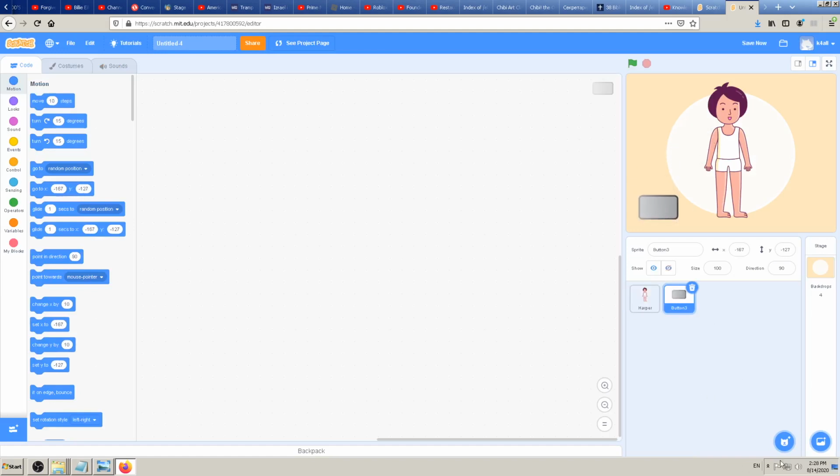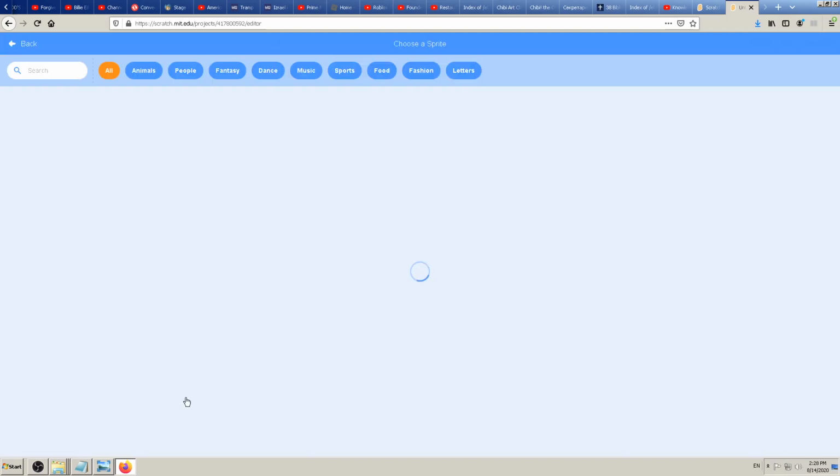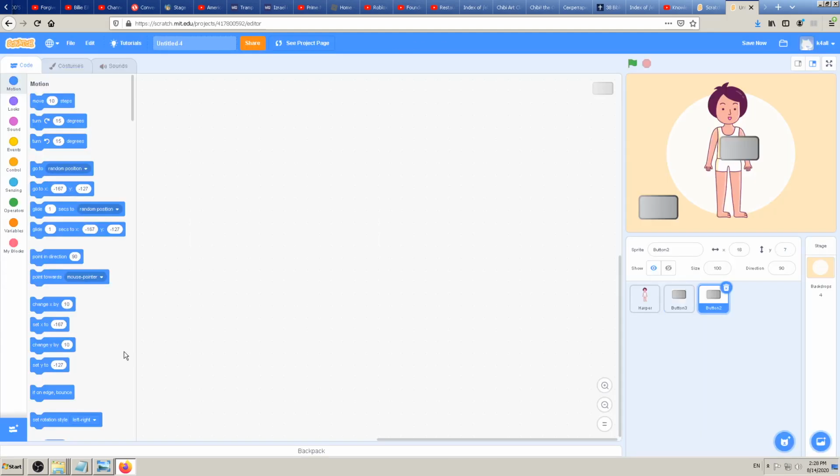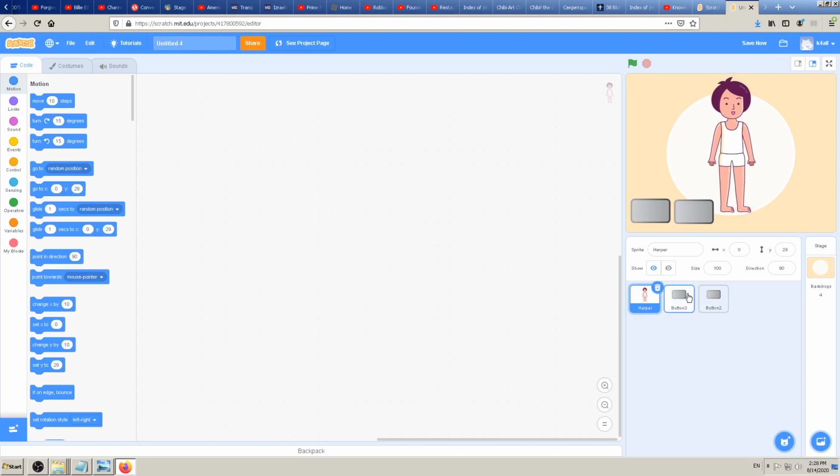I can go again into choose a sprite and pick another one here, but instead of that I can also click on one of those sprites to select it first, then right click and choose duplicate, and the new one will show up on the screen.